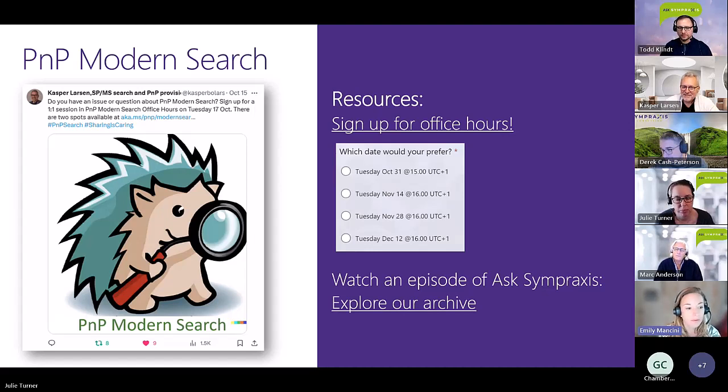And if that's not enough to get you where you need to go, one of our favorite community members has office hours. So I linked that up at the top. Kasper, who is often in Ask Some Praxis as an attendee, is offering support for people trying to navigate using this fantastic solution. Yep, we love that.